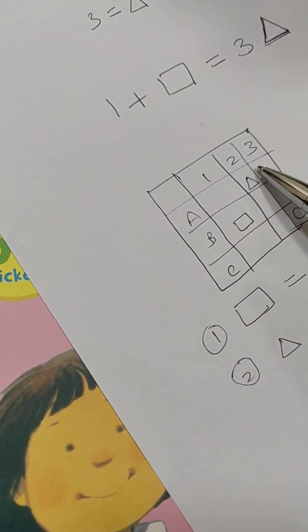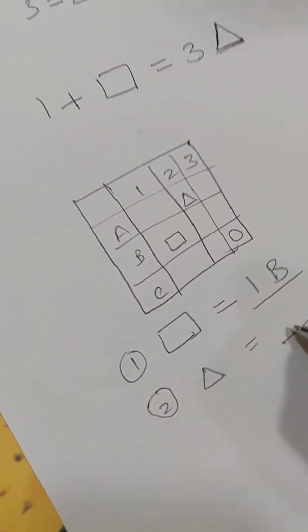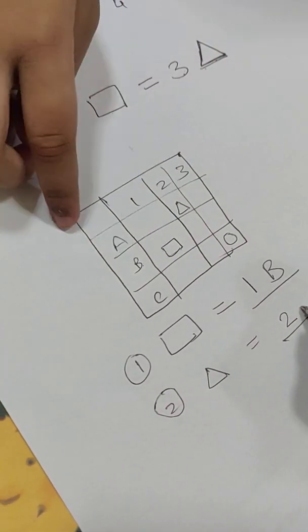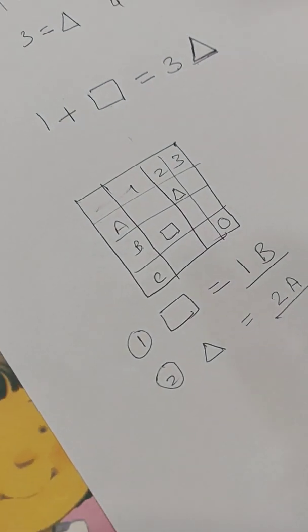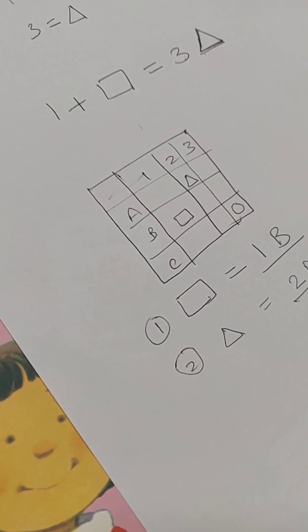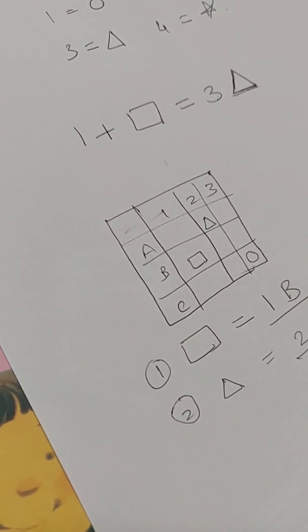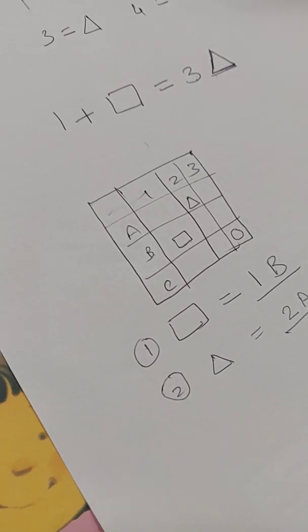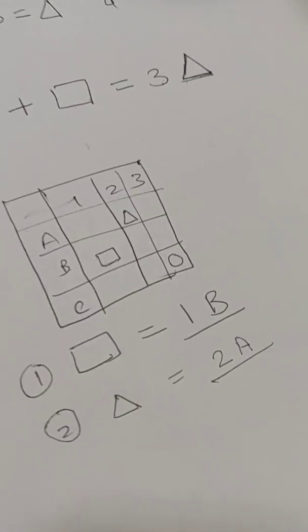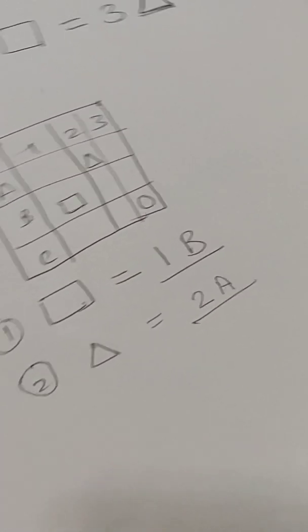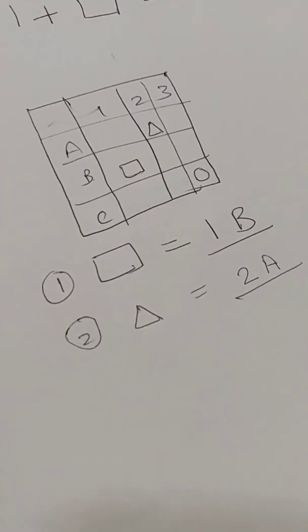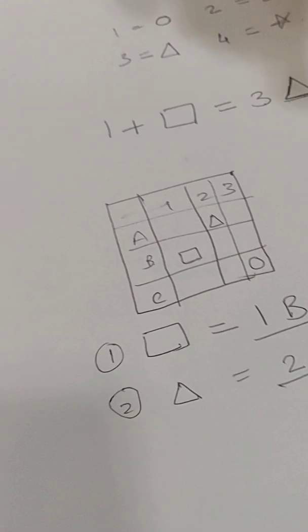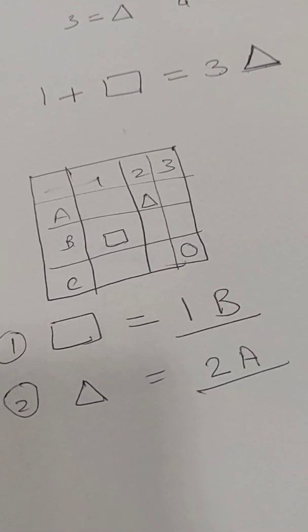Then I'll ask where is the triangle. So she'll see where the triangle is. It's in 2, so the triangle is in 2A. Correct. Like this. So this is one of the activities that we have done, and it is not easy, but yes, a good concept to make them understand coding, decoding. I will also be sharing a few. If you guys remember, I had made a brain teaser activity for her.